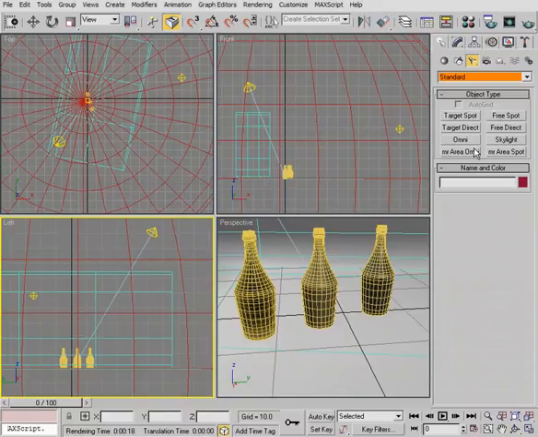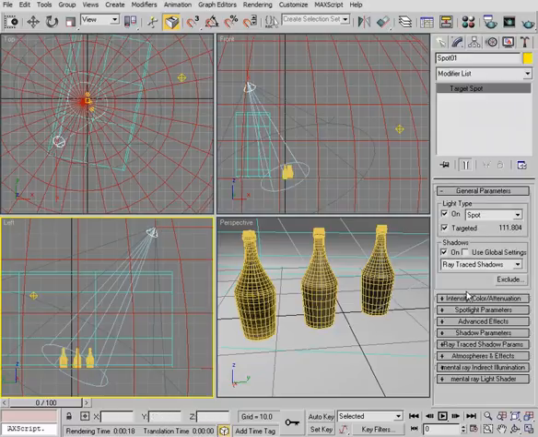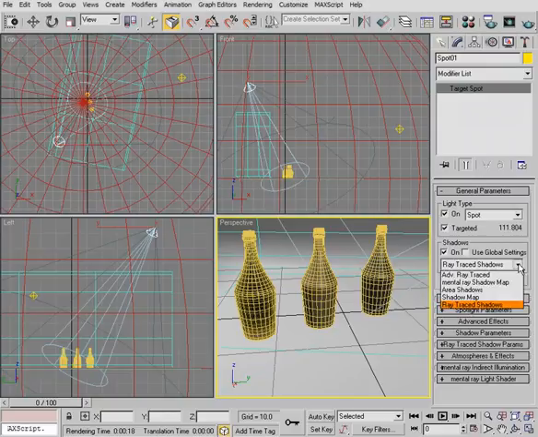Now, for the most part, there is very, very little difference between a typical max light and a mental ray light. The main differences become apparent whenever it comes time to do shadows and things like that. So if I take a look at this spotlight, which is my main shadow casting light in the scene, and look at the modify panel for this, right now we can use shadows, which are no problem in mental ray, but we also have a lot of different options found in here as well. Now, only a couple of these can actually be used by mental ray. One is a mental ray shadow map, and the other is ray trace shadows.